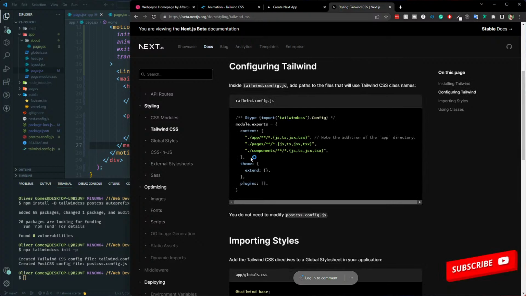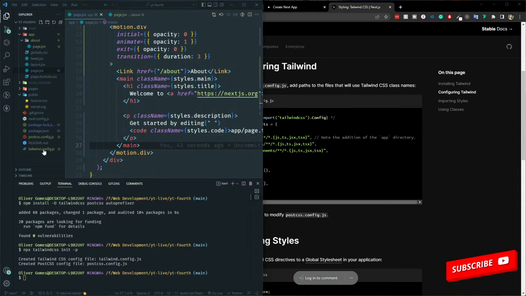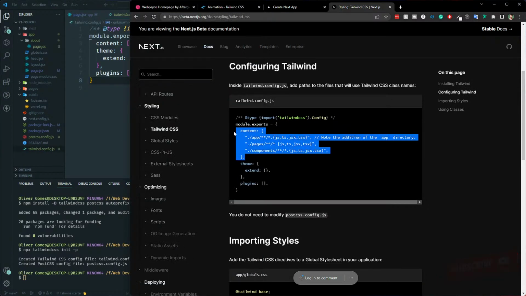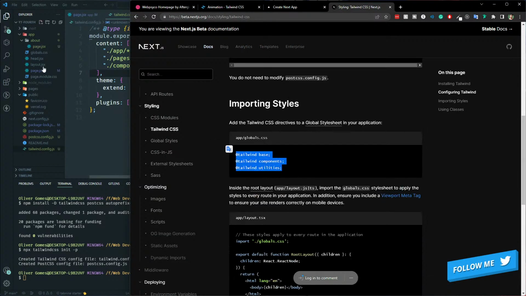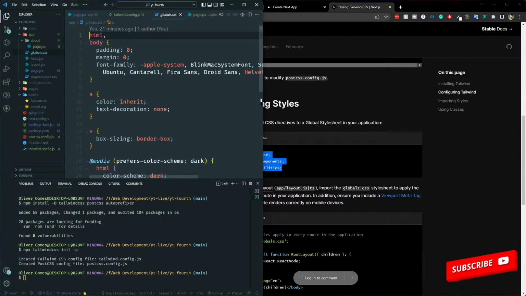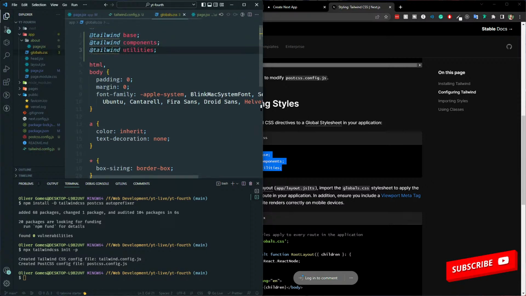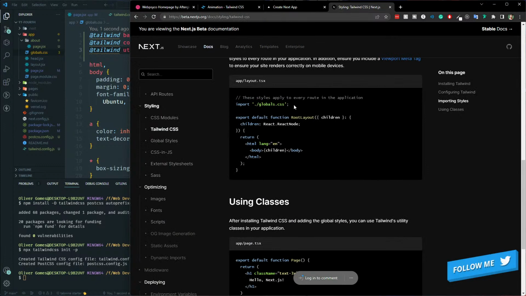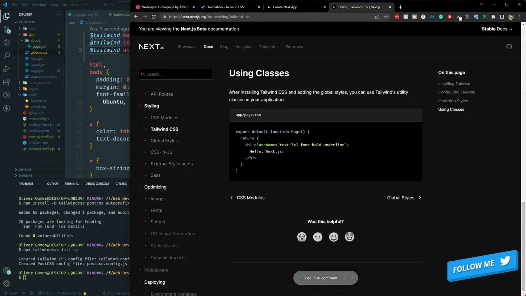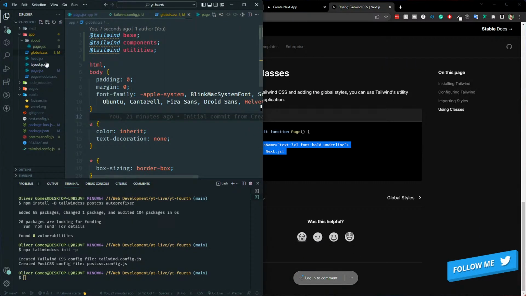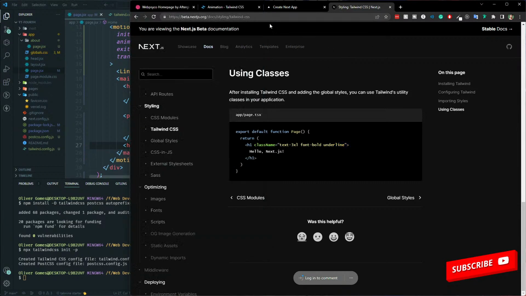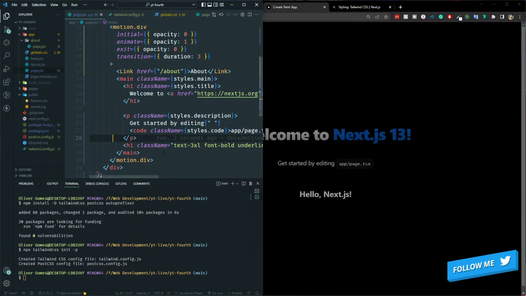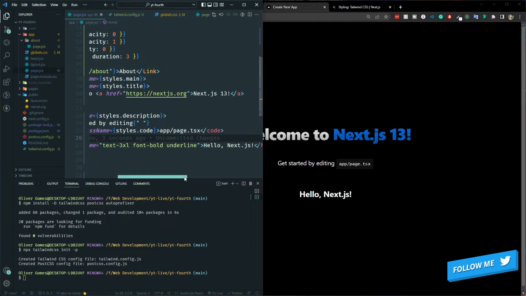So have that. I think Tailwind will copy paste this content. And the global. So Tailwind should be good to go right now, and let's play with this, see if it works. Doesn't have any underline, it's not working.